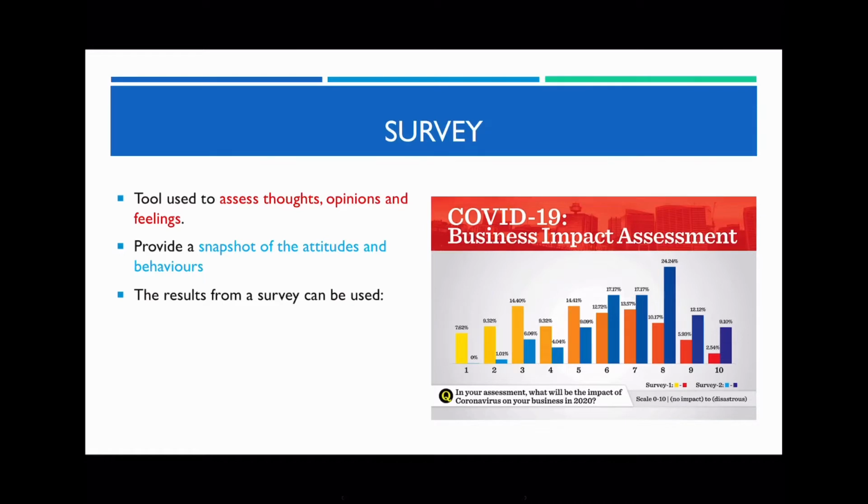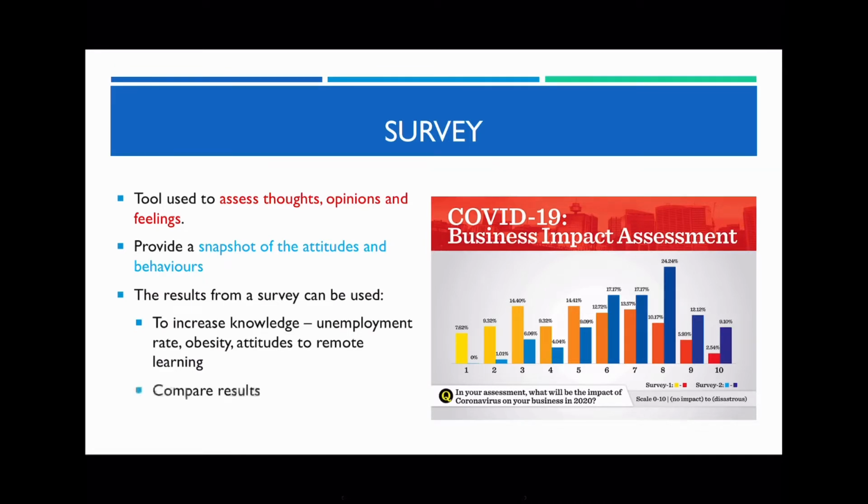Now, what's really good is that the results from a survey can be used to increase knowledge. So we could find out the unemployment rate, the levels of obesity, and attitudes to remote learning. Those are some of the data that we can collect from a survey. We could also use it to compare results, so we could see whether there is an impact between different years.